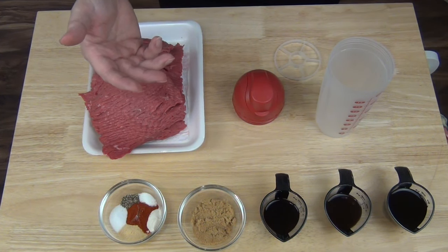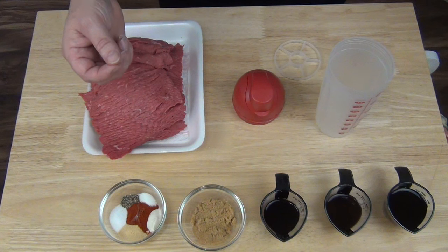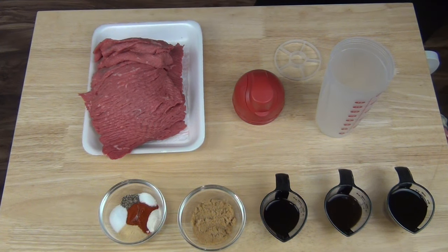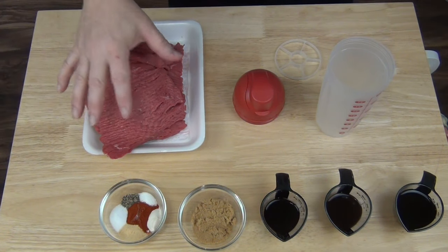This recipe is Doc's best beef jerky. He says he's been making jerky for years and this is his favorite recipe, concocted by trial and error. Everyone who tries it says it's the best beef jerky they've ever had. Now what I found on my own end about making beef jerky is people will try your recipe but they don't do it right — they say they want to add a whole lot more of everything.